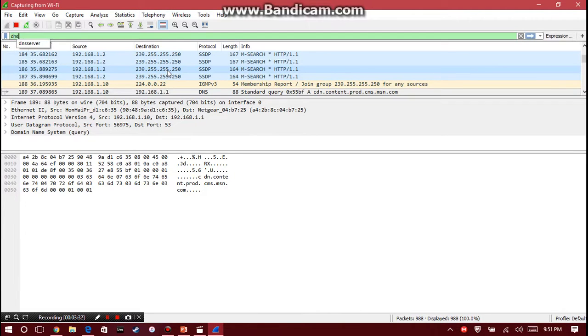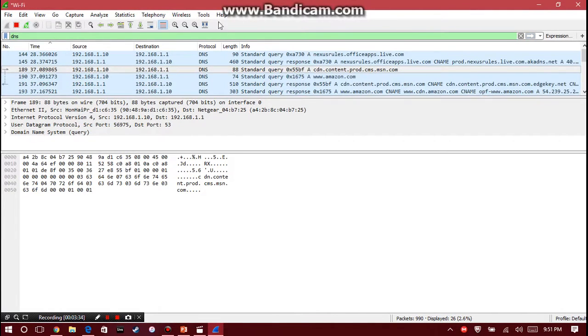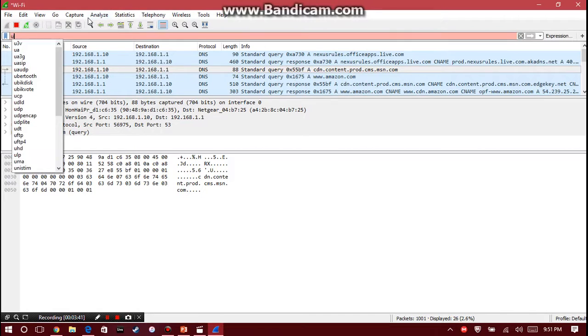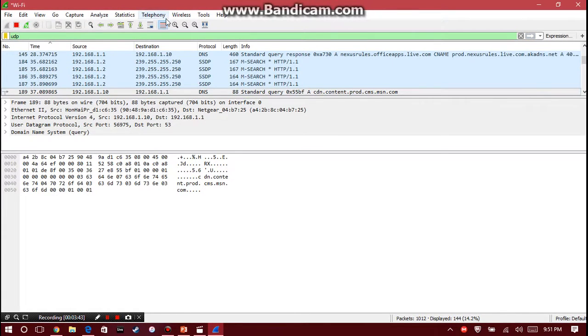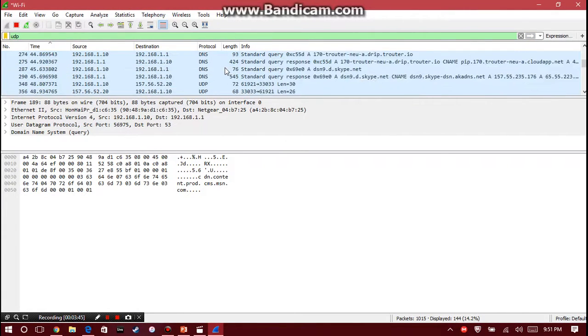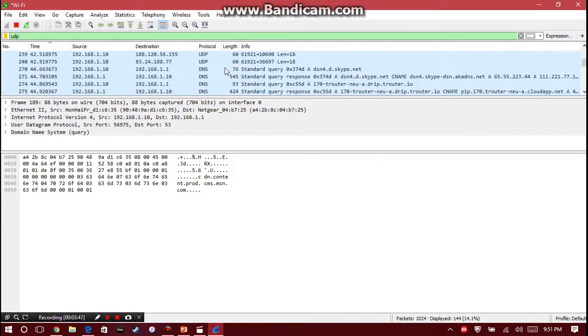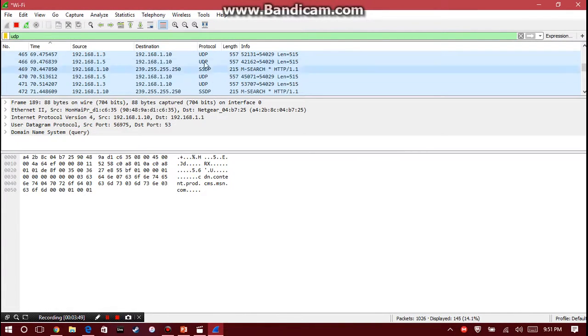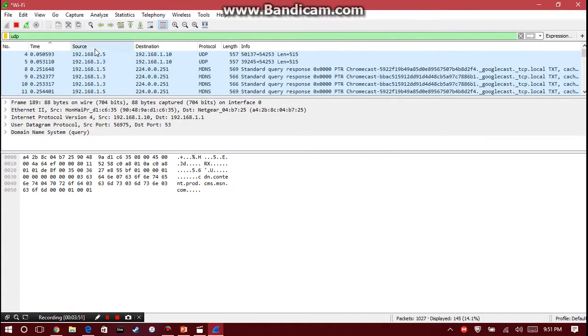If you put in DNS, it'll come up with all of the DNS packets sorted under the protocol. We could do UDP, which shows you all the ones that have to do with UDP, including DNS and SSDP.